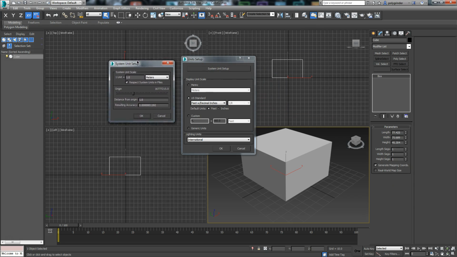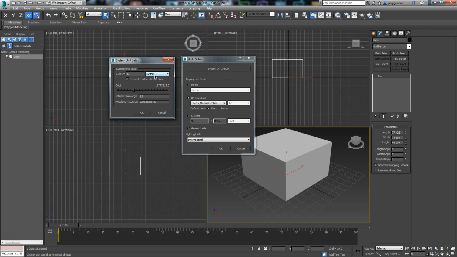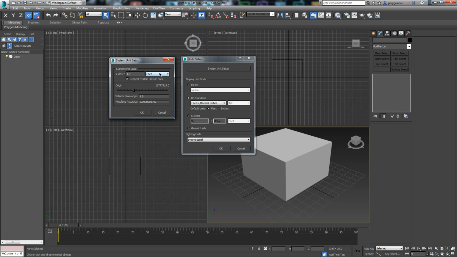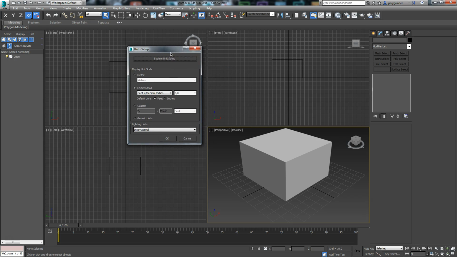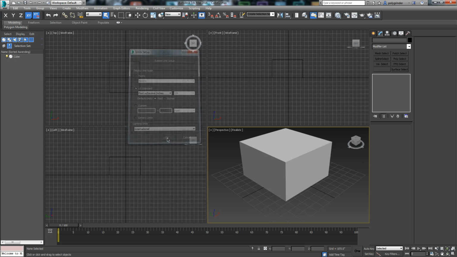Now, this button up here, System Unit Setup, this actually sets the scale of your room, okay? And a lot of people use meters. I either use feet or inches, okay? It's just according to what I'm doing. When I'm doing smaller types of things, like say I'm building bike pedals and gears for a bike, then I'll probably measure in inches, okay? If I'm doing a big room, well, I don't want inches, I want feet, so that I can set it 8 feet tall or something. So according to what you're doing, this changes the scale, okay? You'll always want to do all this first. So we're going to go ahead and go for feet right now, and then US standard, and click OK.